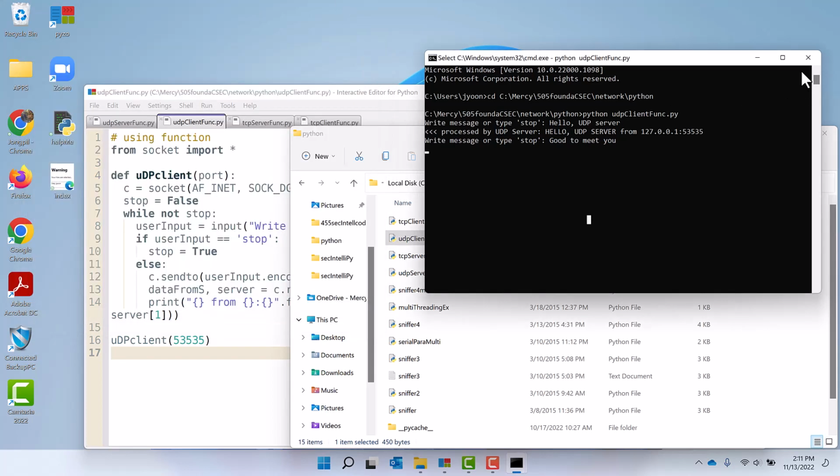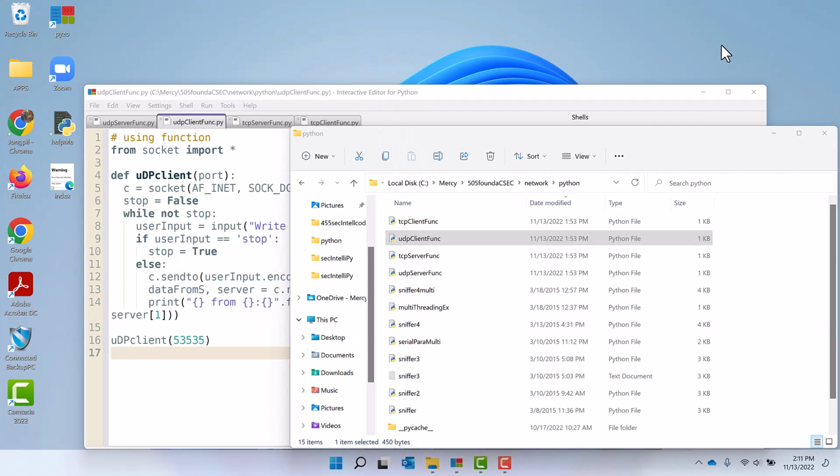I want to close this and redo. Still, let me check. Task manager.